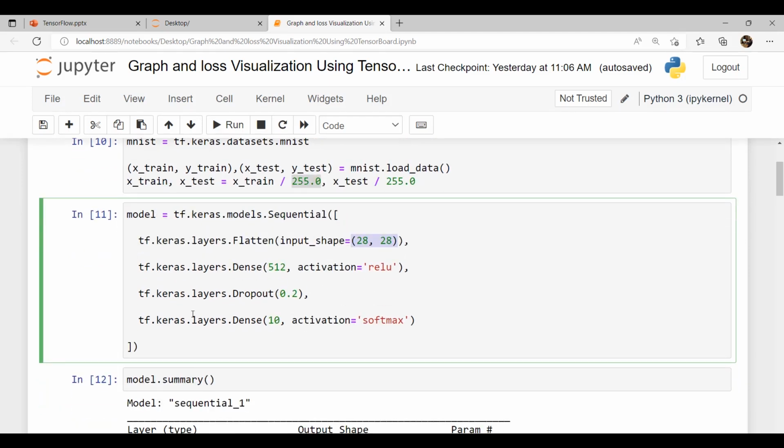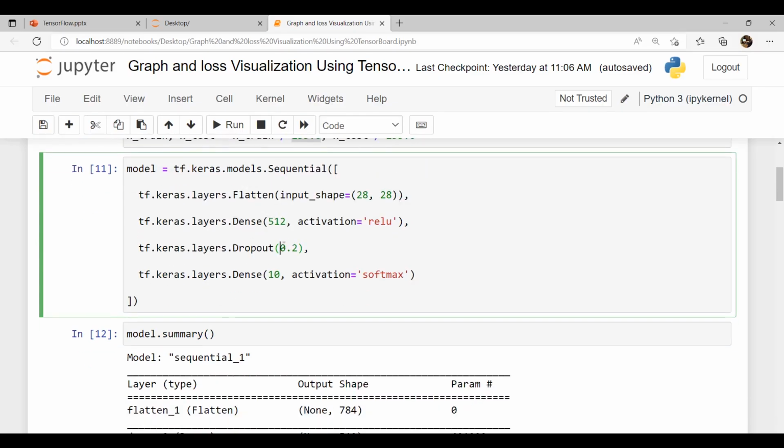In the second layer, I have created a dense layer with 512 neurons and the activation function ReLU. It is followed by a dropout layer with a dropout rate of 0.2. And the final output layer is a dense layer with 10 neurons with the softmax activation function.